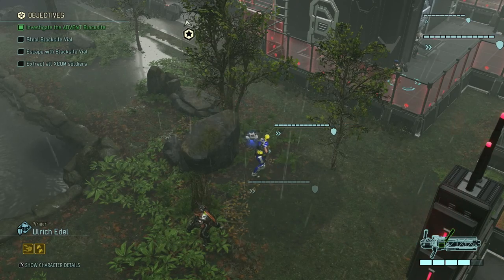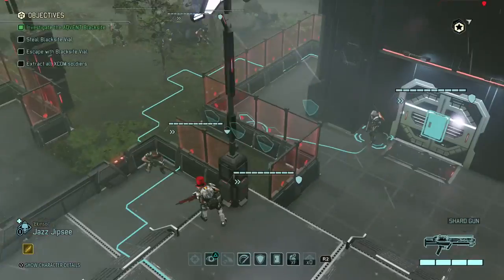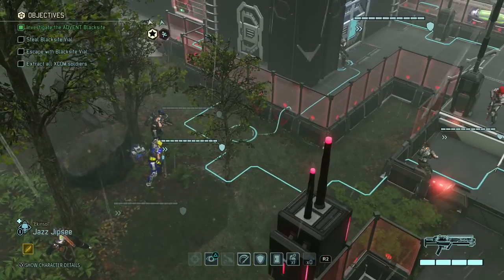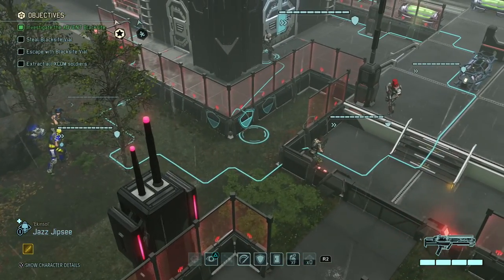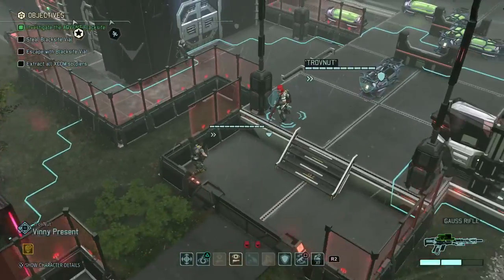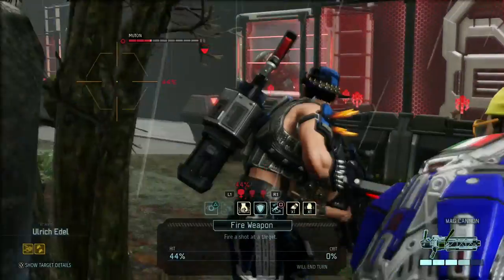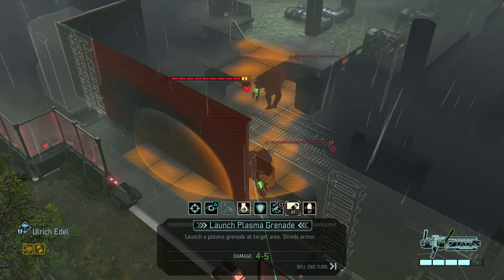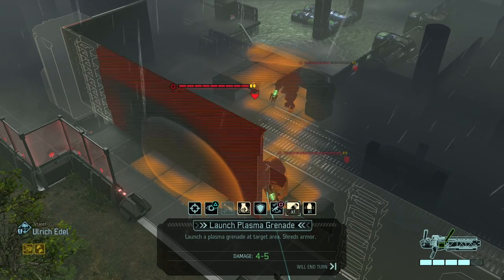So let's put Ulrich over there. Pull Jazz away a bit from the door, because I don't want to open it now, especially since we have six enemies on the map. Let's wait with your turn. We're gonna try and lob that grenade first. Really want to do that first, because yeah, I want to blow up some aliens. Plasma grenade. Think we should get that. I think that's pretty much it, right? Yeah, that's pretty much it. Here we go.